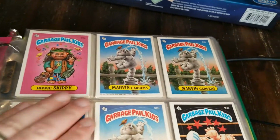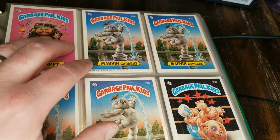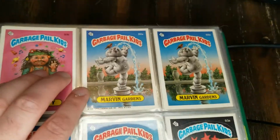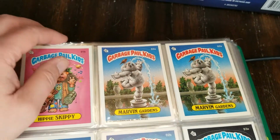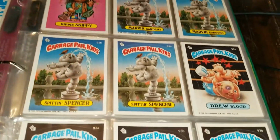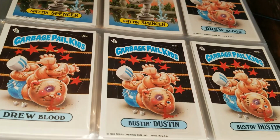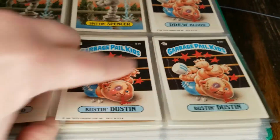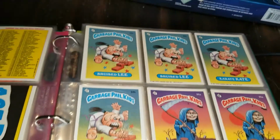I always like this one. There's just so much detail in some of these early original series cards. Look at this background, this whole fountain going on in the background and everything. It's just cool. Poor Drew Blood and Bustin' Dustin got a little beat up. You'll see more of the copyright at the bottom variations, and not at the bottom.